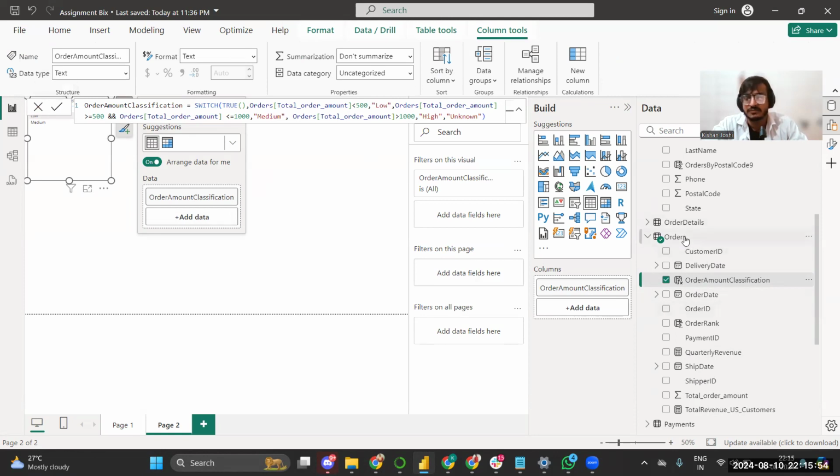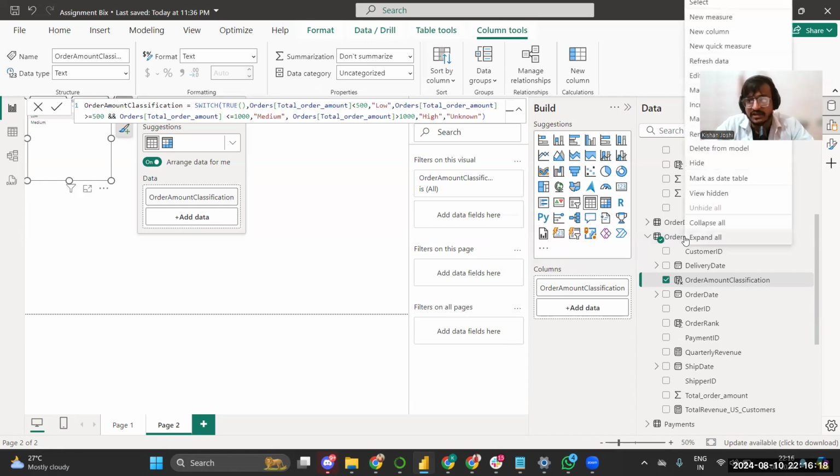How do I make it? Let's first click on any other table. If you want to make a column, then select the specific table, because in that particular table the rows will be formed. If you want to make a measure, then you just have to right-click and create a new measure. So click on the right click. Here the new column and new measure are formed.